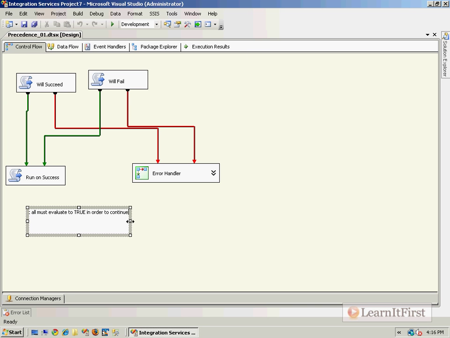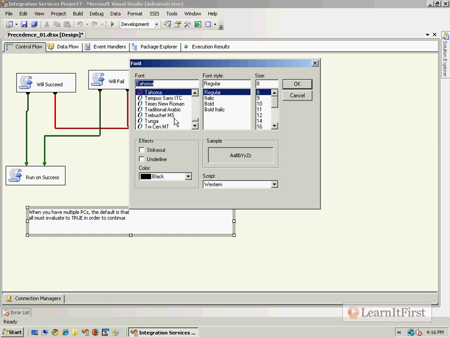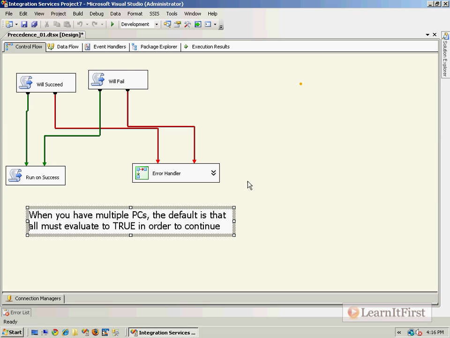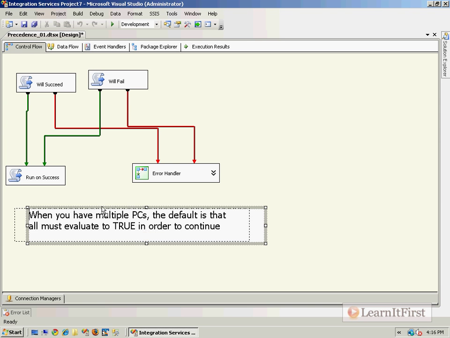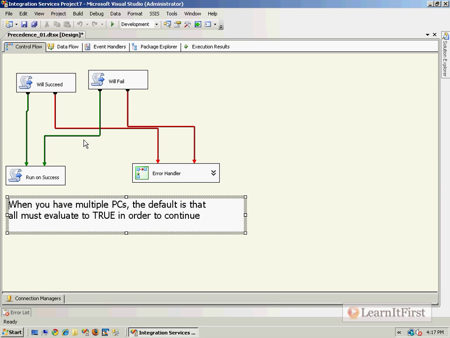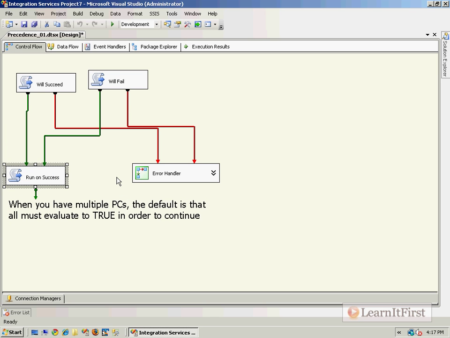Now that's probably way too small of text, so let's change our font to be readable. That's what the setting is here. Okay. So when we have multiple precedence constraints tied to a single task, the default is that both must equate to true in order to continue.